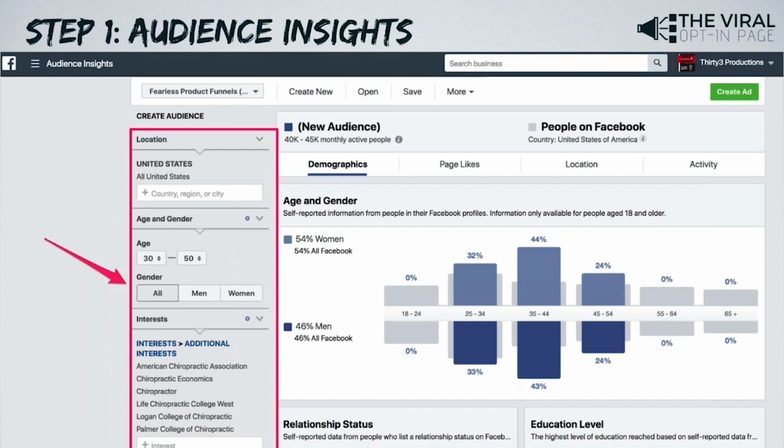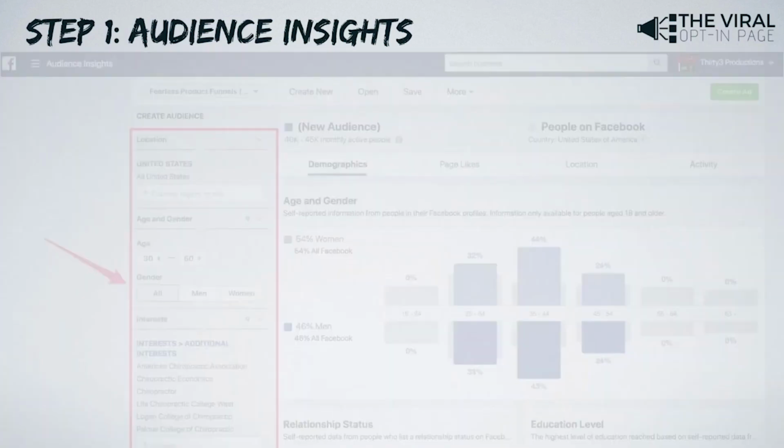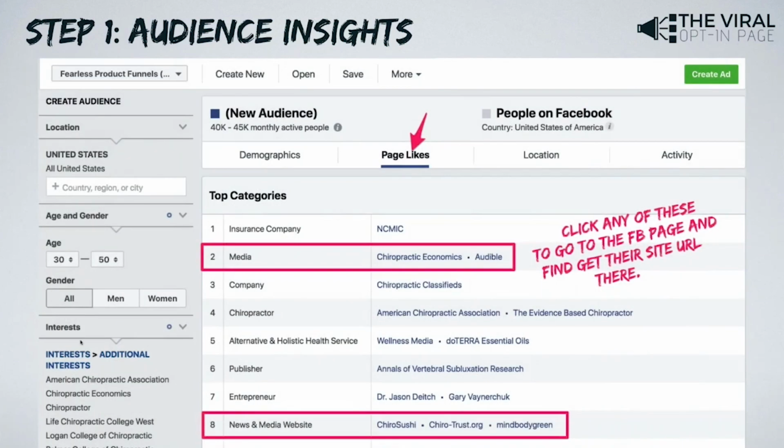Okay. So the next thing I'm going to do, can everybody see right now we're seeing the demographics? Can everybody see this little section that says page likes? Give me a yes if you can see page likes. Okay, good. So what I'm going to do then is click this. So now I have gotten rid of all the other people, and I've just got the people in here that are interested in the topics that we typed in. But now we want to see what else those people are interested in. So we click page likes and it takes us to this page.